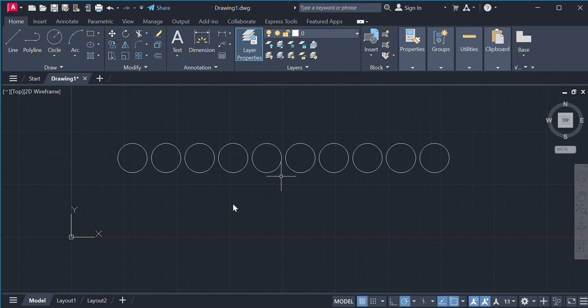Or if you're completing your floor plans and you were working on a centerline layer and you're done with your offsets and you want to remove anything that is not on the final product, then essentially you can just freeze that layer. So this layer, we can actually call it centerlines. Oops, centerlines. There we go.